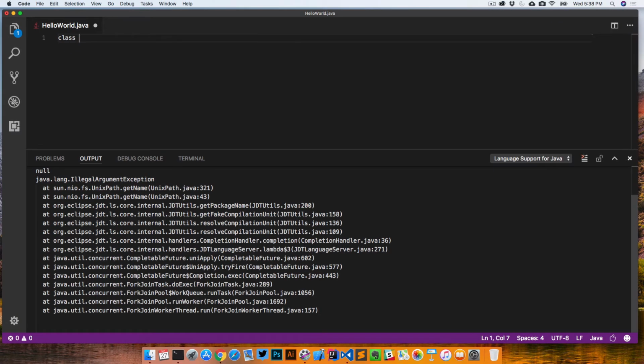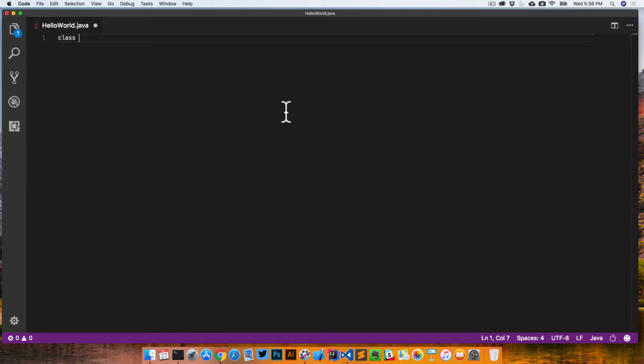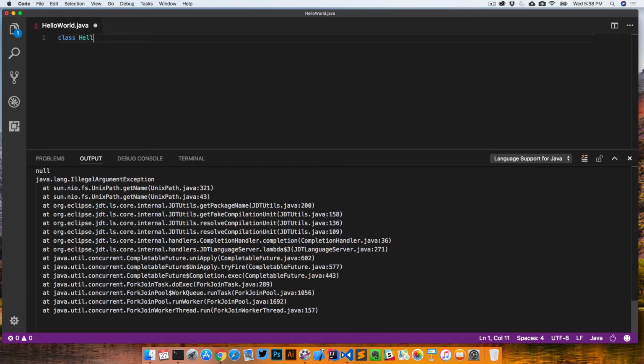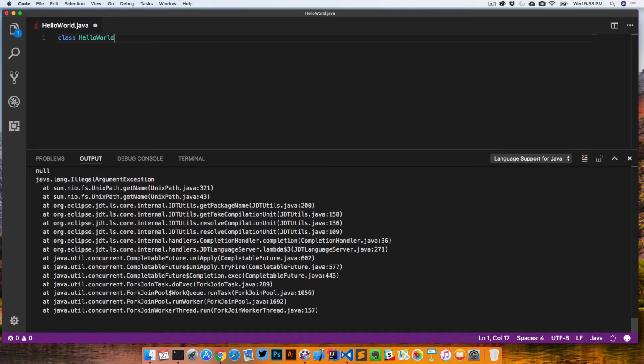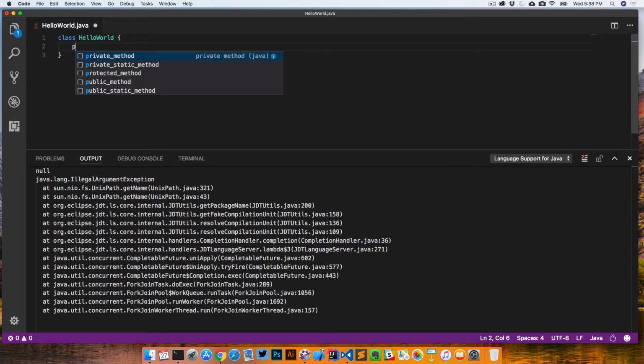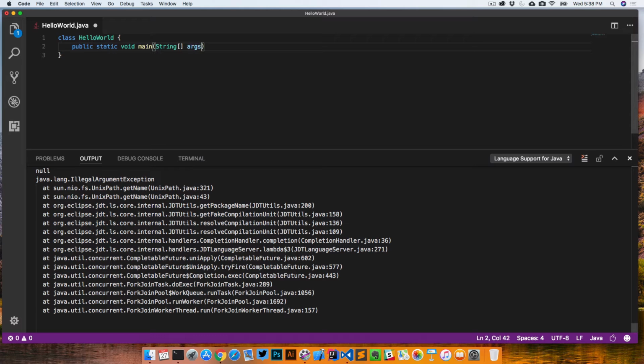And so what we're going to do here is create a very simple class. So we start with class, then the name of the class. I don't know why that keeps doing that. Hello World, and inside of there, we're going to have a public static void main. We're going to have a string array of arguments. And here we're just going to use a class called System, and we're going to print line. And we're just printing a message to the console. So in this case, hello world.